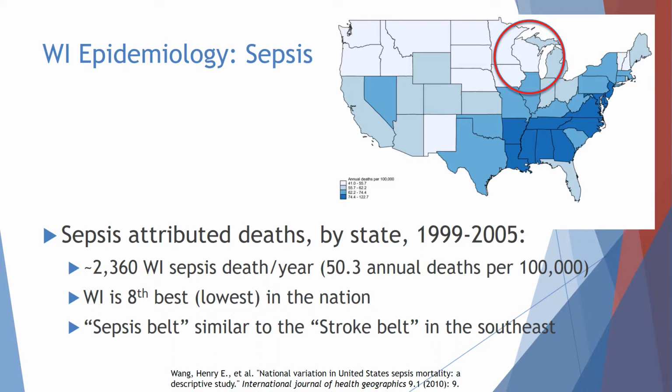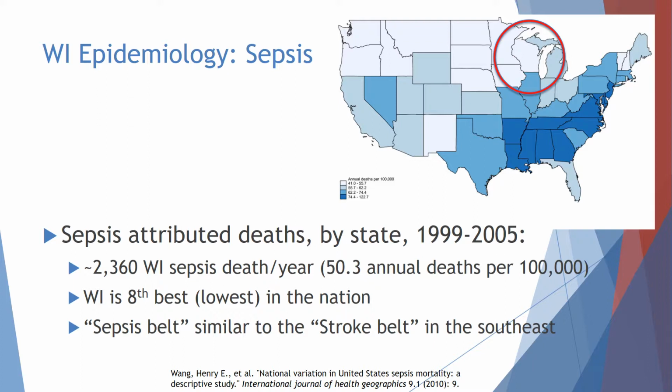We have pretty good access to care. We have a cold climate where you're having a few fewer sources of infection. And if you look at it, there's probably some social upstream behavioral determinants of health that also contribute to sepsis. Much like the Southeast is the stroke belt, it also tends to be the sepsis belt in the U.S.